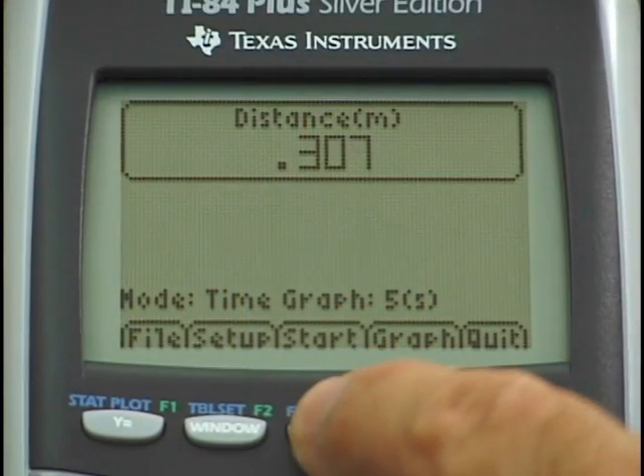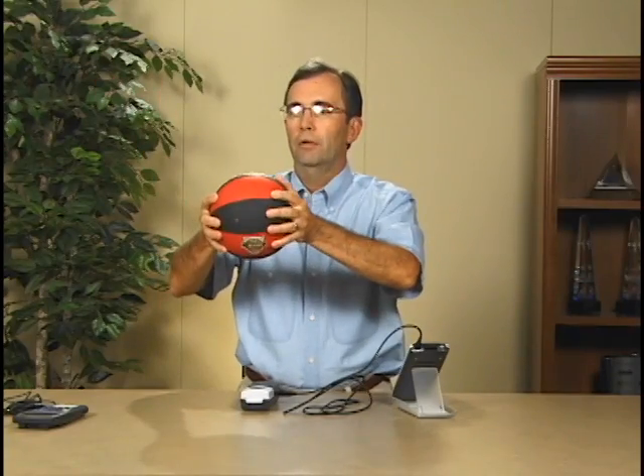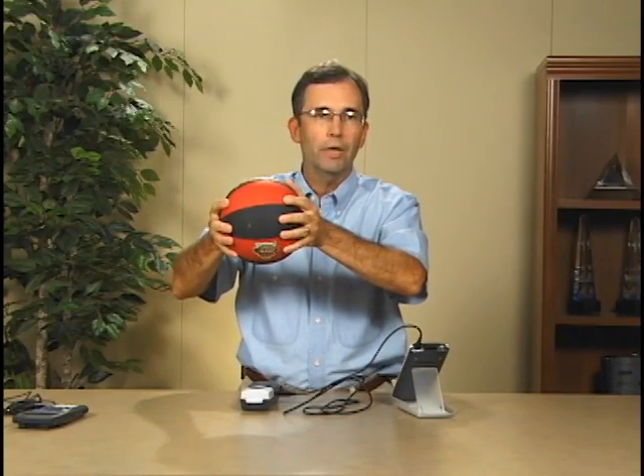Since it's working, I'm ready to go ahead and perform a simple little experiment. We're going to investigate the motion of a ball being tossed in the air. The default experiment with the motion detector is a data collection of five seconds. This experiment won't take five seconds, so we'll just collect some data and let the experiment completely run out. I'm going to go ahead and hold the ball above the motion detector, choose the start option, data collection will begin, wait a couple seconds, then toss the ball.